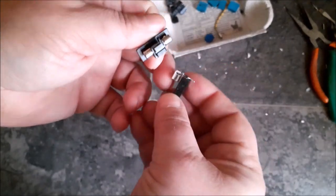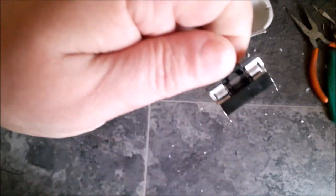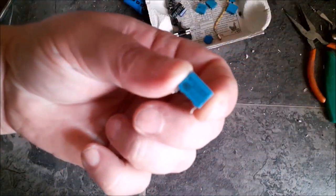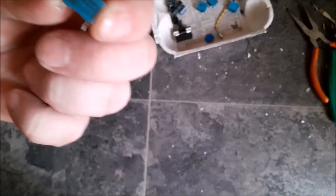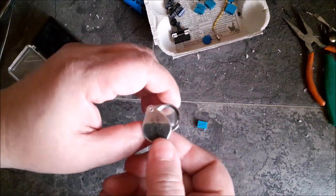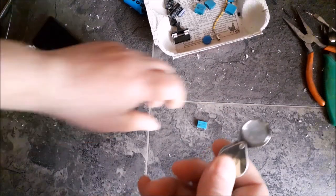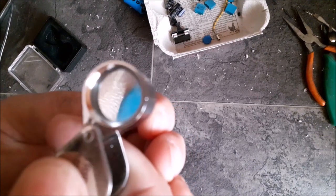A fuse holder. Always coming in handy, fuse and fuse holder, if not for repairs and refurbishments then for projects, if you might want to build something. Similarly, I don't know if that will focus in. Yes, this is an X capacitor, and I'm going to have to use my jeweler's loop. It's another piece of equipment I have for making my fishing rods. But it comes in handy for electronics as well, because my eyes are not as good as they used to be.